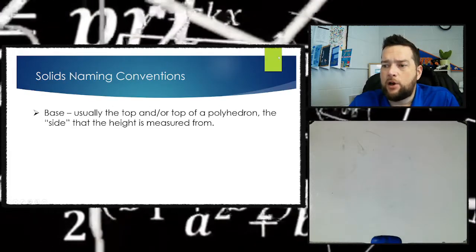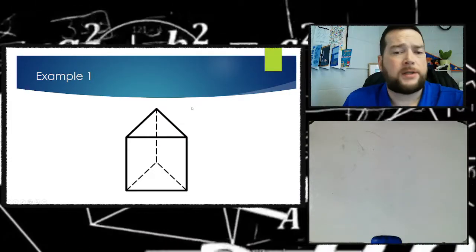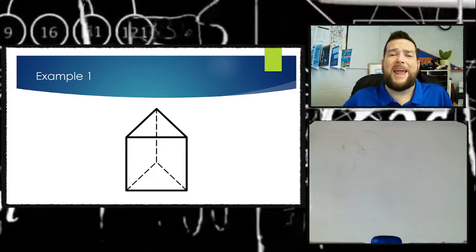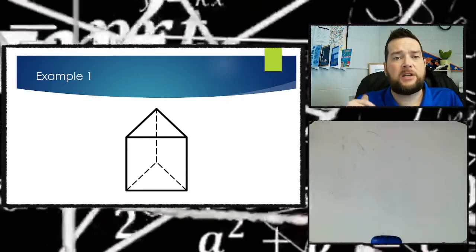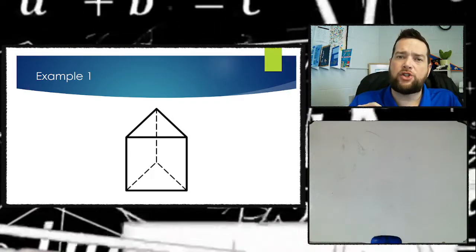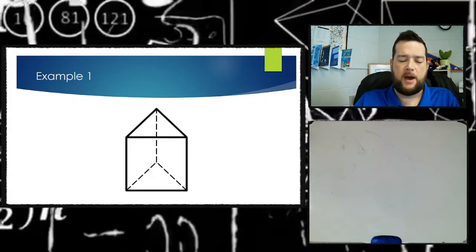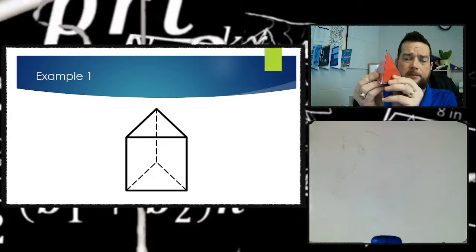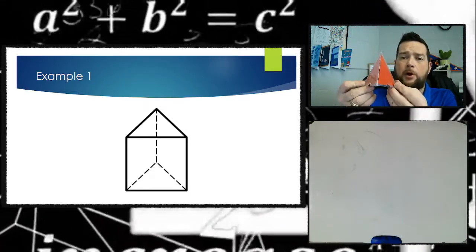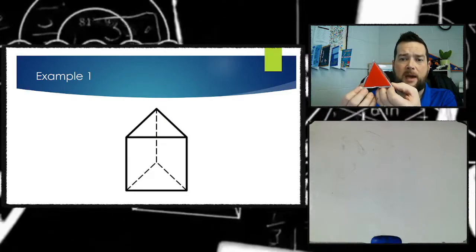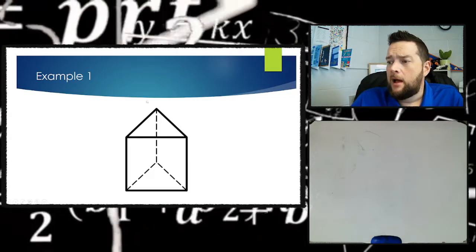All right, so now let's go on to naming these. We talked about it a second ago: whenever you're naming a pyramid or a prism, you have to pay attention to what the base is, and whatever shape the base is, that's going to be the name of the prism or pyramid. So let's go back for a second to review. That was a pyramid. The reason why it's a pyramid is it comes to a point at the top. And then what kind of pyramid is it? Look at the base. What shape is the base? That's a triangle. So this is a triangular pyramid, the one on your screen.